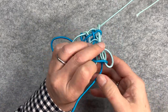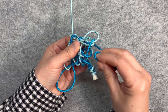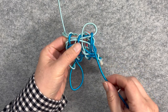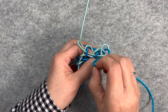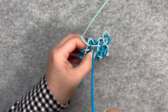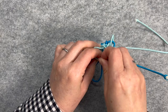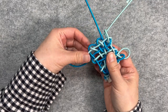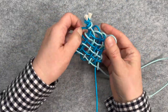Turn upside down one more time, and then we will do one more set. Make sure blue one, dark blue one goes through the lighter color one from the bottom to the top, and then over under, over under, over under. Now we got a shape, bigger shape, because we got three loops instead of two. Now it's time to adjust it.